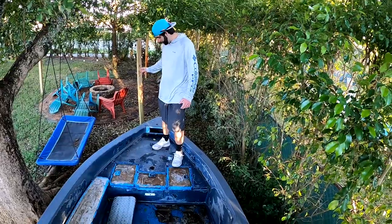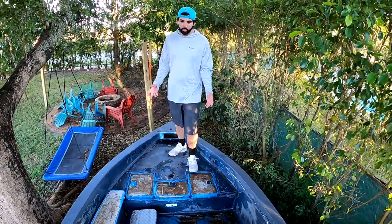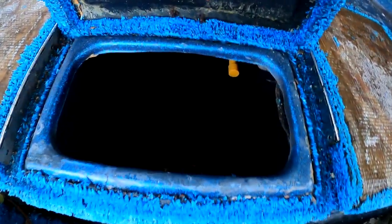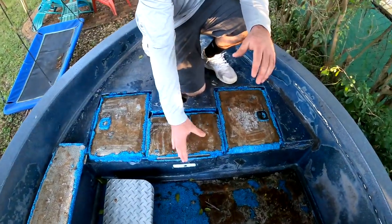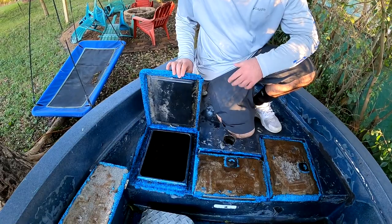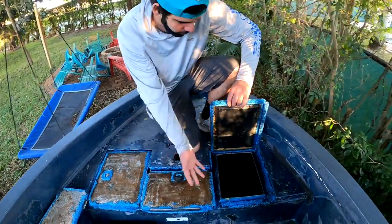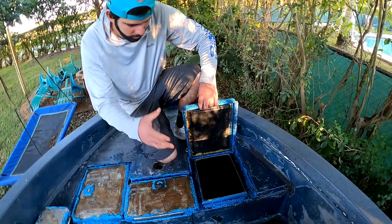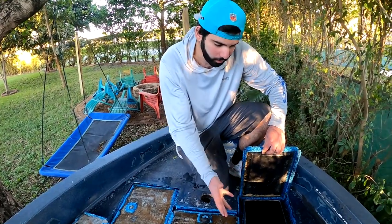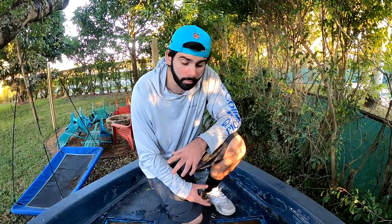I don't think I'll be the one putting the trolling motor on this thing, because I've got to watch how much I'm putting into this project boat. There are more hatches up here and a front live well, which is pretty cool — you can hold live bait or store tackle up here. We'll customize that a little bit, carpet everything, and make it look nice so you're not seeing bare fiberglass on the inside. Right now the boat has a ton of clear coat peel and needs a good amount of work, but at $150 it's a fantastic project.